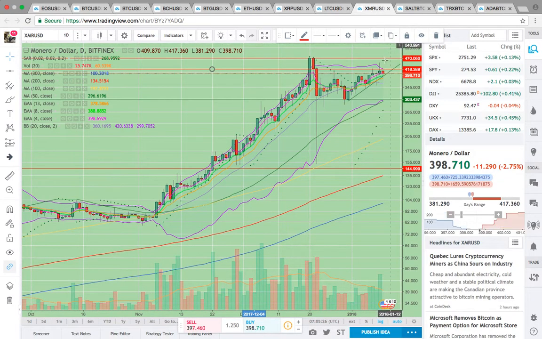Okay, let's look at XMR. So Monero came down. It had the really nice uptrend. Notice how when it broke EMA 4, 8 support, it held the middle Bollinger Band. It got below the middle Bollinger Band for a day on the 30th, and then it worked its way back up. It only took a day for it to form a green candle and start pushing higher. And it's been back above the middle Bollinger Band, so it's trying to push higher.